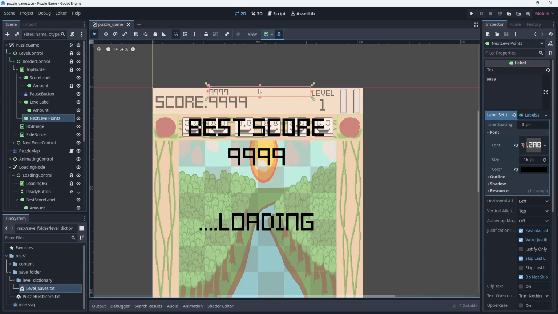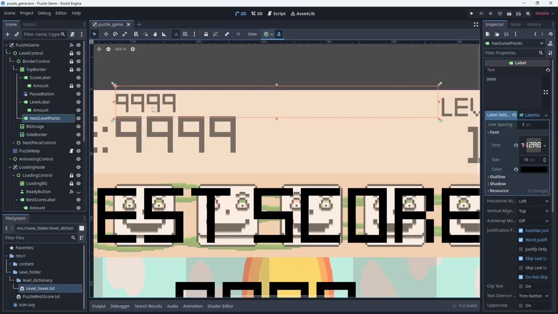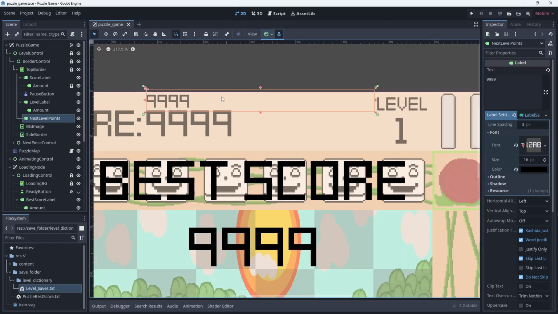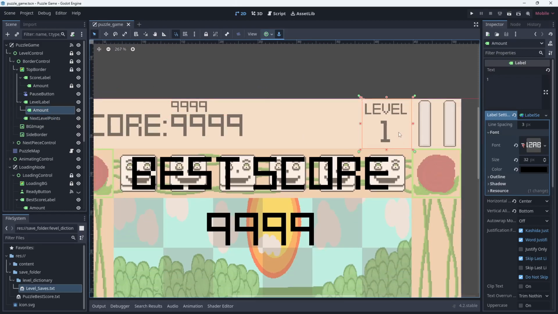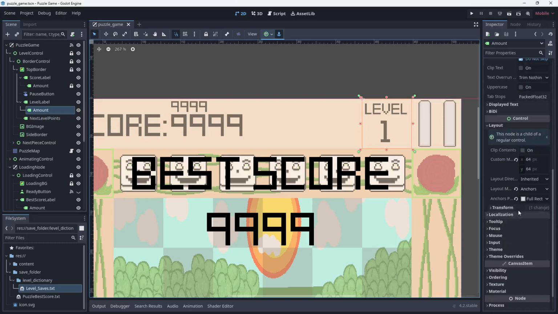I have moved it up a little bit so it wouldn't sit directly on top of this, and also put in a couple of nodes for our label or our level. It is at 16 pixels and centered and to the top, and the level number is at 32 pixels centered and at the bottom, and they're both 64 by 64 on the custom minimum size.